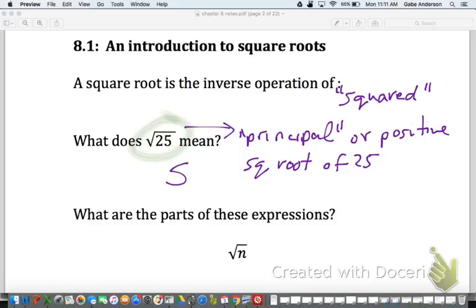Okay, so what are the parts of these sorts of expressions? Let's talk about that. This symbol right here, like a check mark looking symbol, do you guys know what that's called? Square root sign? It could be, that's a specific version of it, but it has a more general word. Radical, there you go. Because not every root is a square root. We're going to work with cube roots or fourth roots. There's other roots. It's not just square roots. We call this in general a radical.